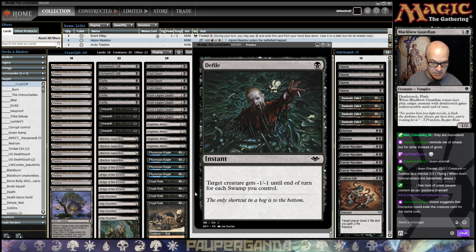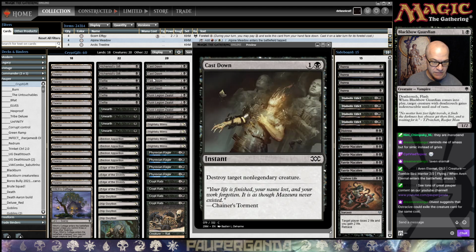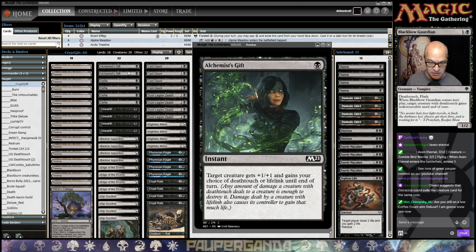All right, so yeah, this is the list we're playing. We didn't see any of our good removal show up last game. This even counts as removal. That creature gets +1/+1, gains deathtouch or lifelink. Hopefully, for a successful show, in my opinion, I want to see a Crypt Rat with this on it, and then you gain 40 life or something against a deck like Elves or RDW or whatnot. A lot of fun. Very cool.